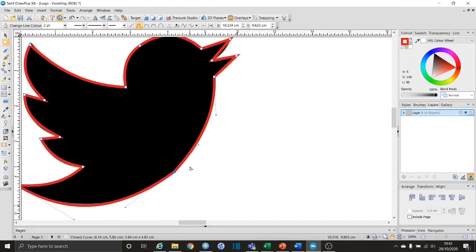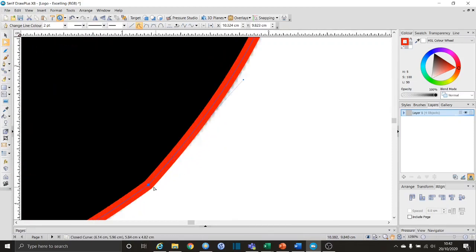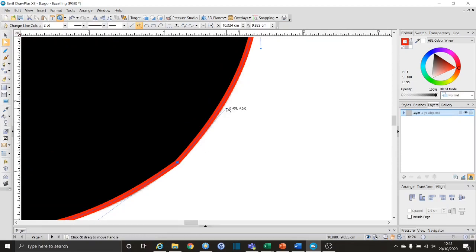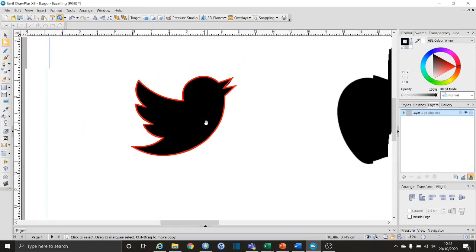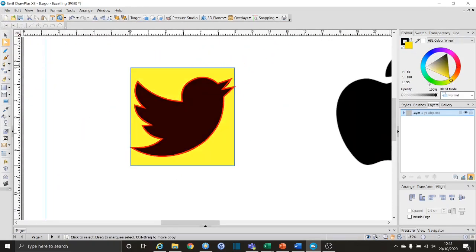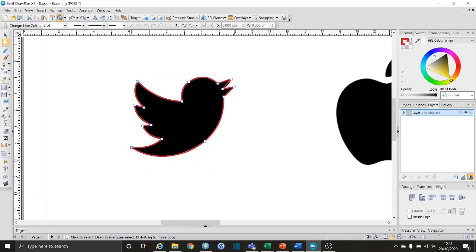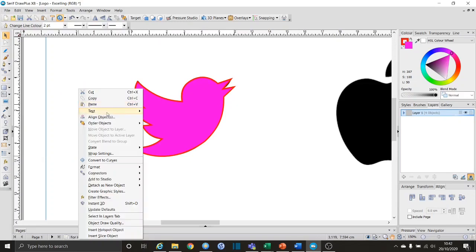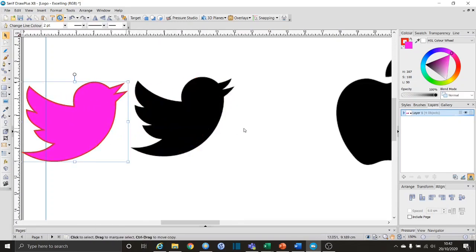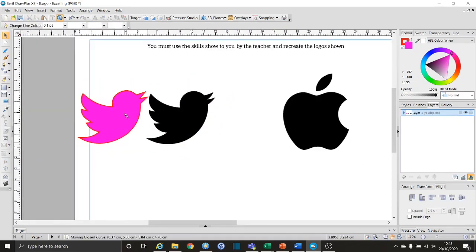And then here you might notice there's a little kink if you zoom in. To get rid of that, I just get that little blue handle, straighten it up. Might need to adjust this one. I might also need to adjust this one. There you go. And then I'll fill it in yellow just so I can see it. That's not actually the shape. Fill the shape in, I'll fill it in purple, whatever. And then I've got a very accurate copy of the bird.